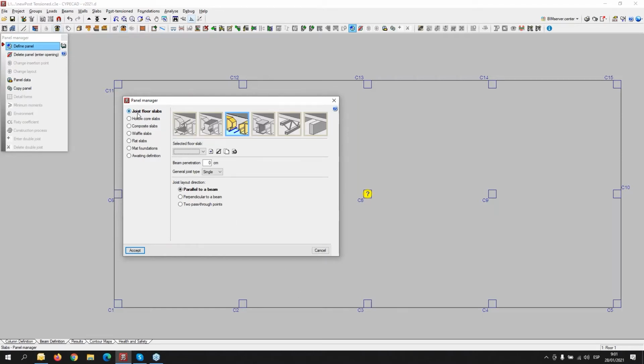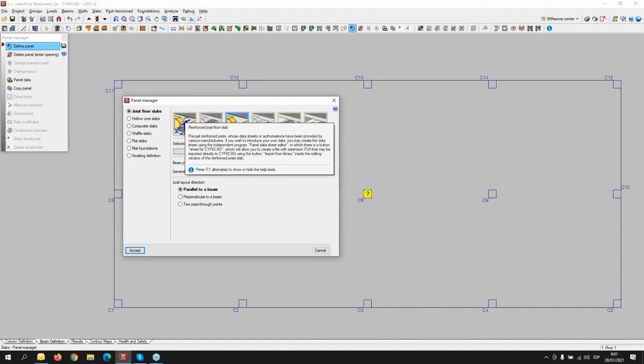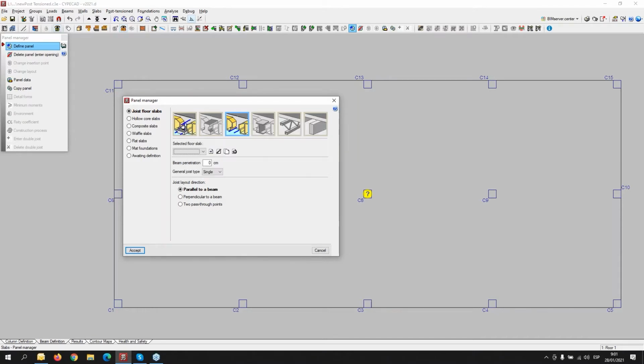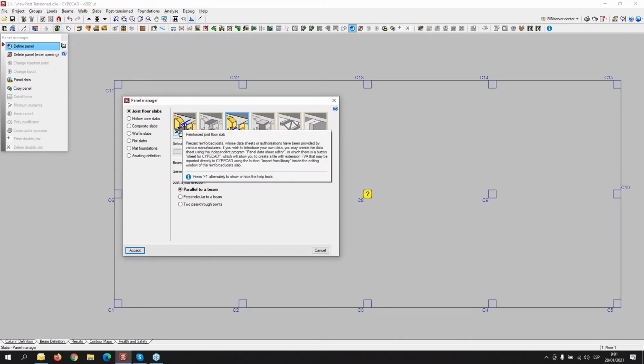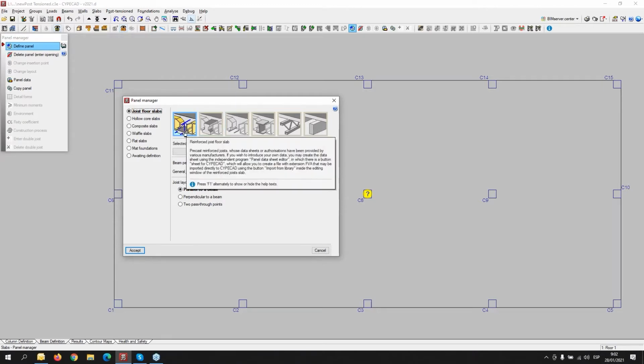So for the joist floor slab, we have six kinds of different joists that the user can use in a project. So we have the precast elements, in this case reinforced joist floor slabs is a precast element, but they don't have a pre-stress or post-tension element.